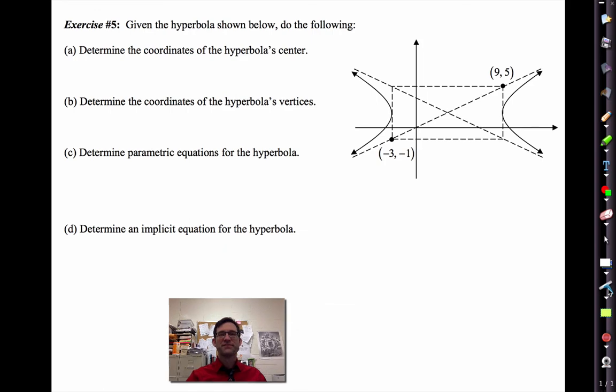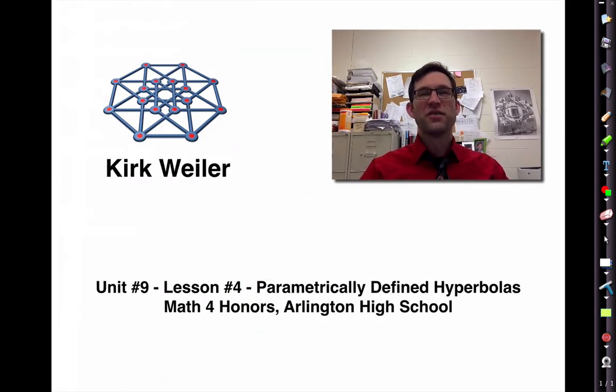All right, let's finish up. This has been an interesting lesson, right? Parametrically defined hyperbolas. Tough because hyperbolas are hard anyway, right? Difficult because you've got secant and tangent involved. That's tricky. Got to really think hard about these things, all right? But we will continue to use them here and there.